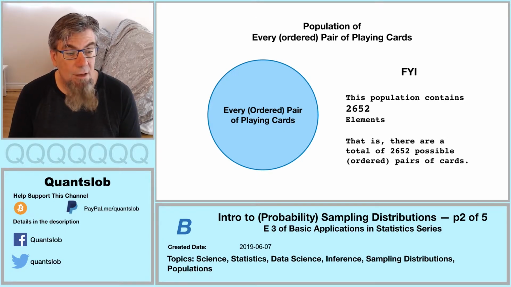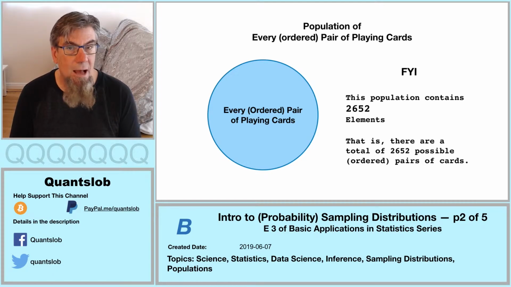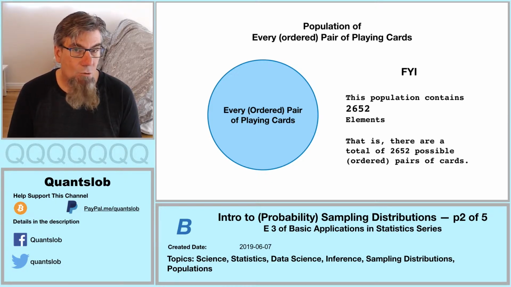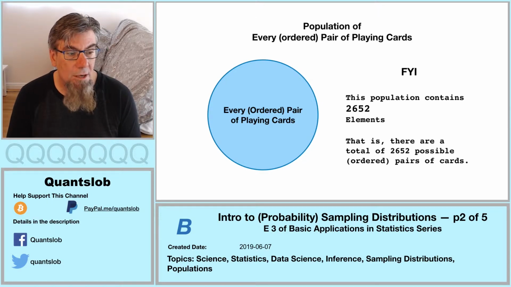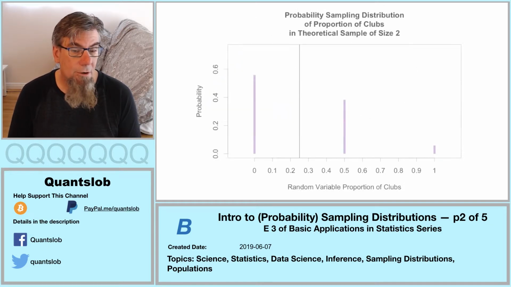And by the way, to tie together what we've learned here, this population, the way we're thinking about it, is essentially imaginary. But there's nothing stopping us that we could create, if we wanted to, this population as a concrete population, like if we worked in a card factory and had access to lots of decks of playing cards and a lot of free time. I don't know why we would do such a thing, but we certainly could.